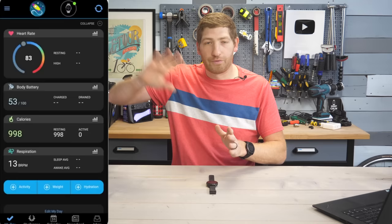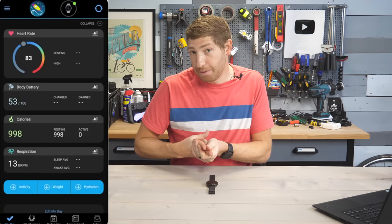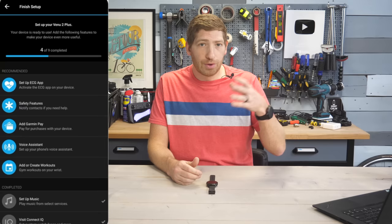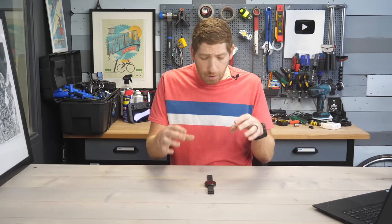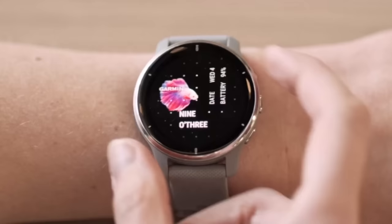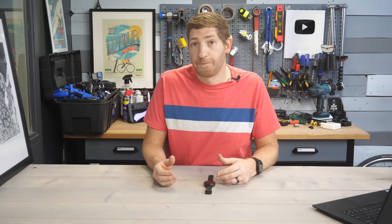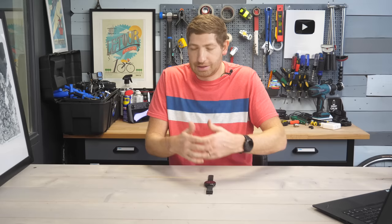Assuming you're in the US, you have a compatible device, updated firmware, and an updated Garmin Connect mobile app, the app will show you an ECG welcome and onboarding screen. On the watch itself, you'll see it in the apps area, the same place you'd choose a run or anything else. This is not a Garmin Connect IQ app — this is native functionality built into the watch that just happens to show up in the apps area.